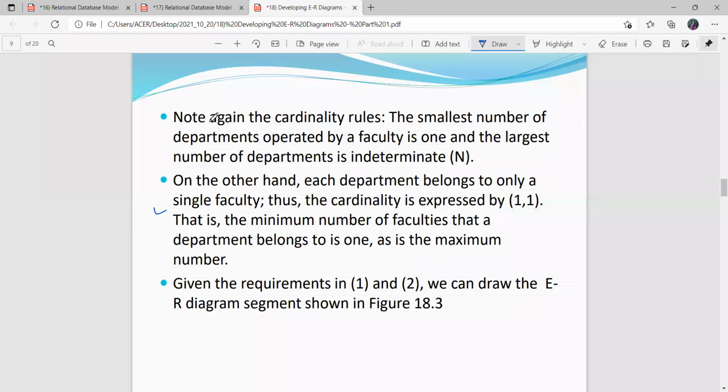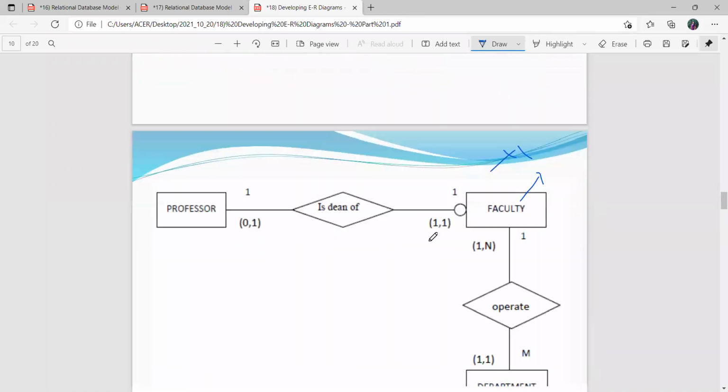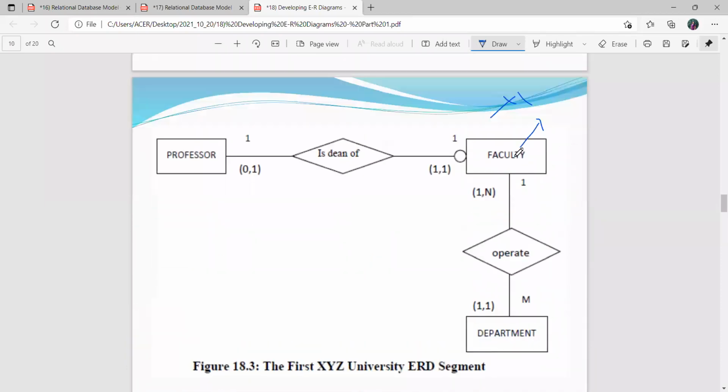This is the requirement of XYZ. Thus the cardinality is expressed as 1 to 1, that is, the minimum number of faculties that a department belongs to is 1 and the maximum number is 1. So you can see the relationship between faculty and departments.